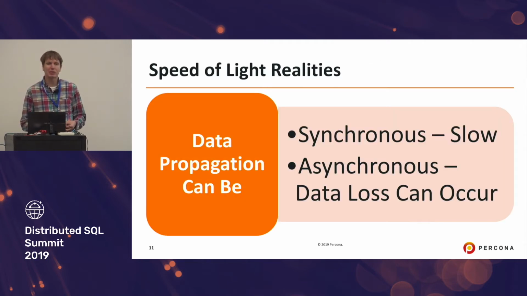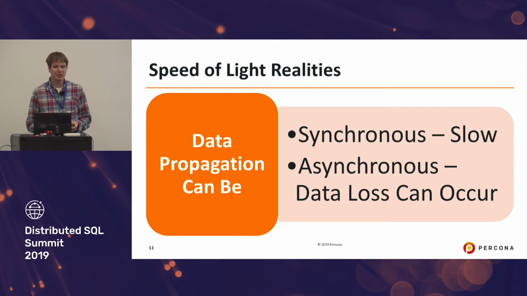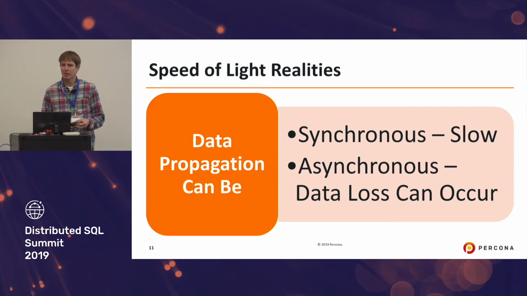One thing that is very important when you speak about data distribution is how you set up your data propagation. Because of the realities of the speed of light, which wasn't solved even by the modern cloud providers, which offer us all kinds of magic. They still have to live within the constraints of physics, with the speed of light being a very important one.